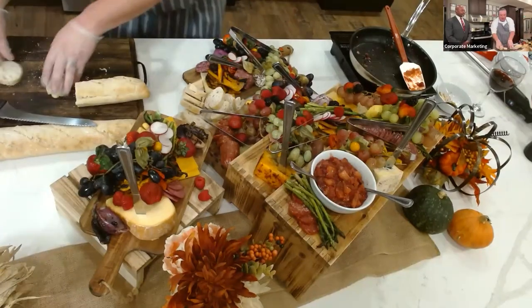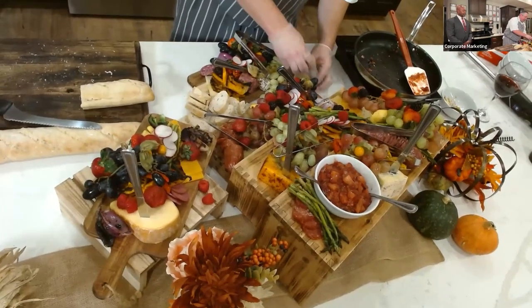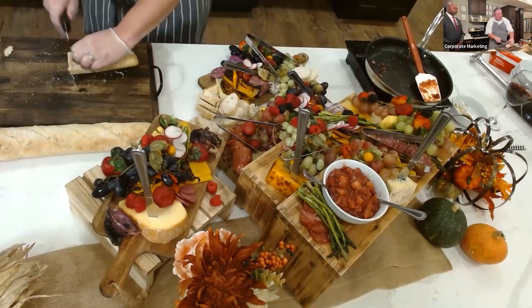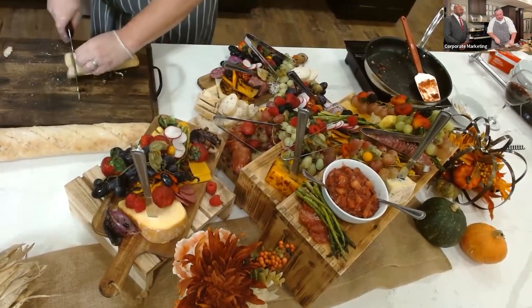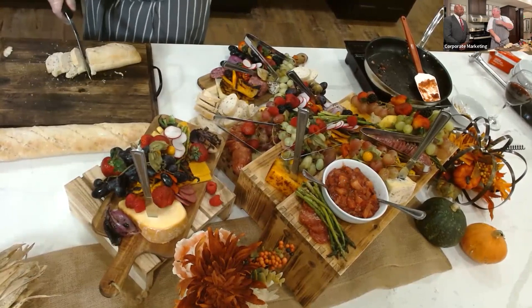And then just kind of put your bread around. I always say that whenever I'm doing big charcuterie boards or things for people, just layer it around, have your bread around. You don't need to do a basket. You don't need to separate it out. Have it all together. Have it flow with it. It's a great way to keep that whole cornucopia.